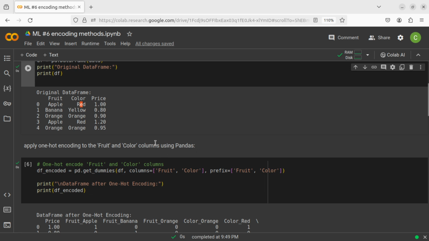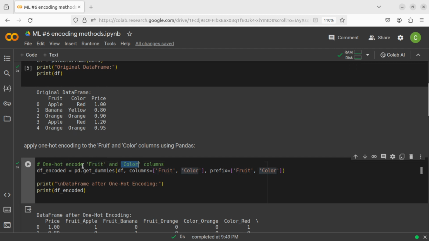Any doubt till here, or confusion, or any question? Okay, so now here we have 2 columns, fruit and color, and we have to one hot encode them. So we are using get dummies, which is inside pandas.